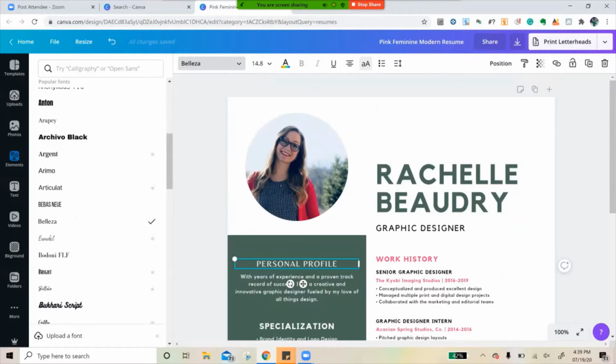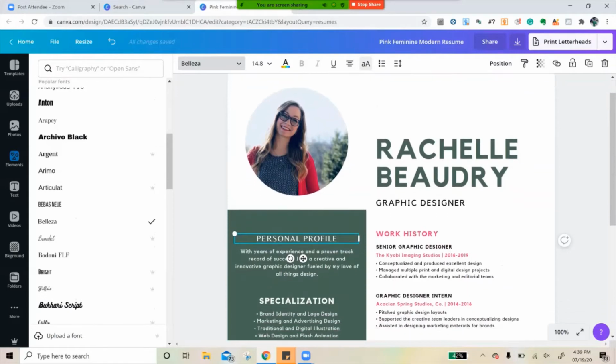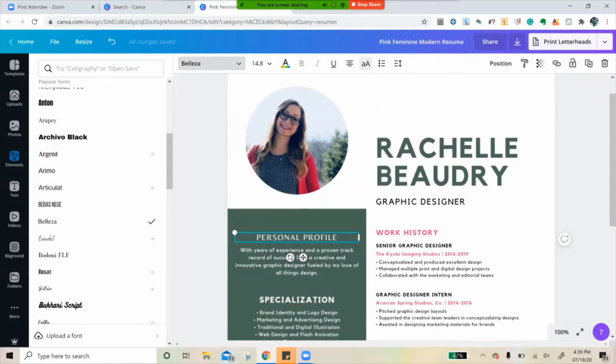So usually when we get a resume emailed to us, we get it in a PDF file, which I'm going to always recommend you send your resume in a PDF. Because your resume will be in a PDF, that means that they can't edit anything, they can't change anything, and exactly like what you see on your computer is exactly what they get.